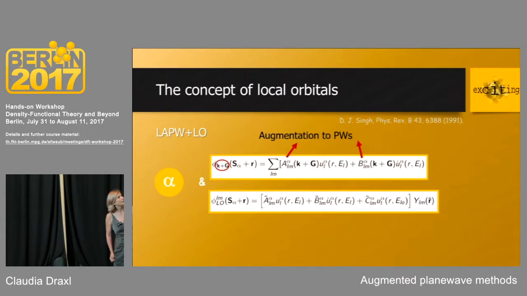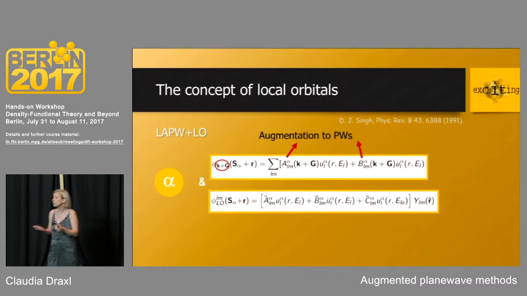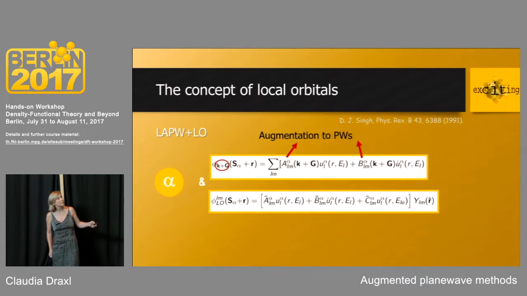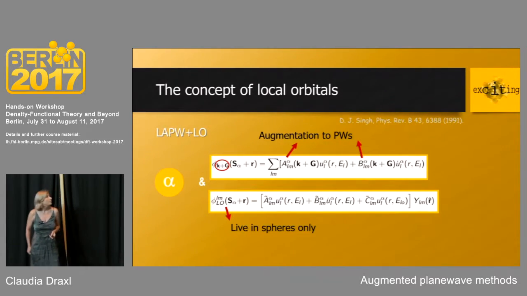Now we have put it into an individual basis function. But the nice thing here is, look, these are all depending on the number of plane waves. But here, these local orbitals just have to live in the spheres, so they don't depend on any plane wave outside. And that's why, in order to treat, for instance, this 3p or 4p system, you only have to add 3 more functions, namely the 3p orbitals, and that's it. Completely independent of the huge number of basis functions that you had before. Okay. So they live in the spheres only.